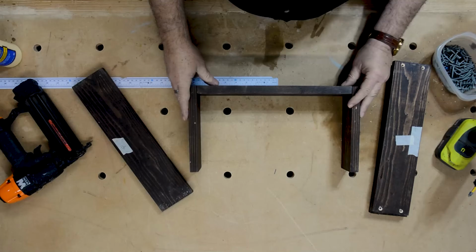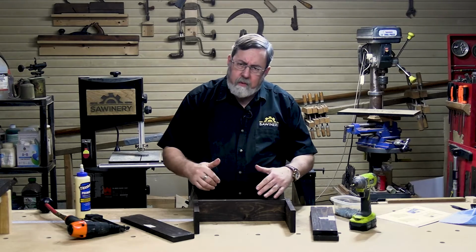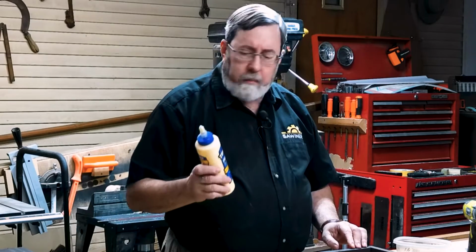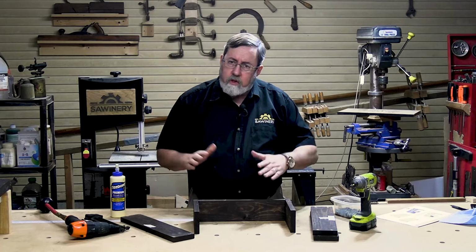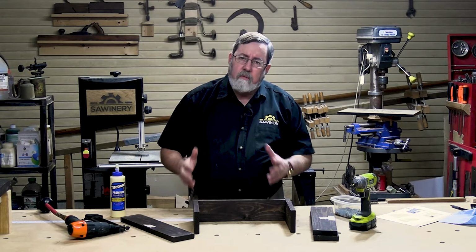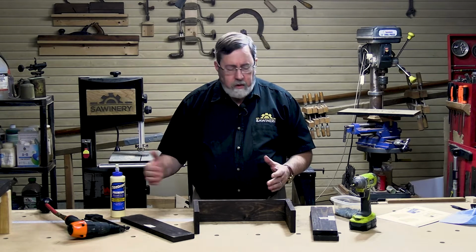They've told us to go ahead and stain these pieces before putting them together, which is a great idea, as it'd be really hard to stain on the inside. It does cause us one problem though. PVA wood glue, our typical wood glue that we use, works by soaking into the surface of the wood. So once we've stained this, we actually have to give it several days to dry so that the pores are open again and the glue can soak into the wood.